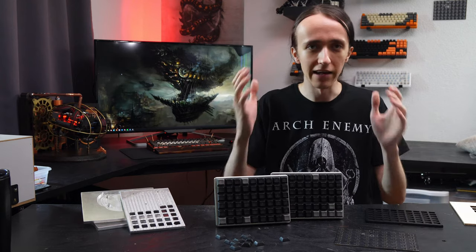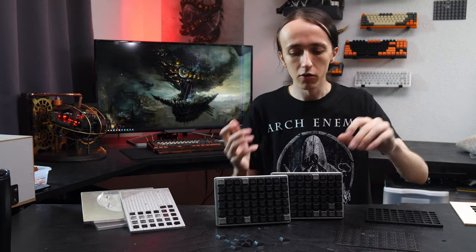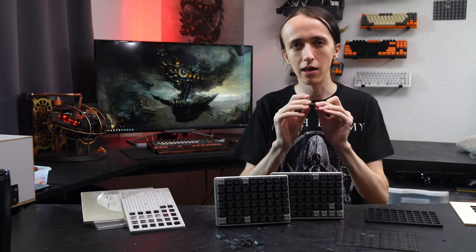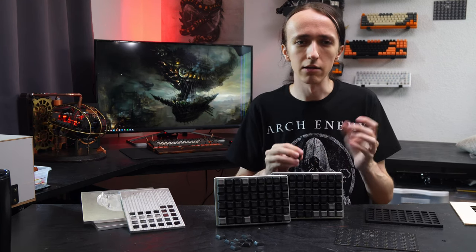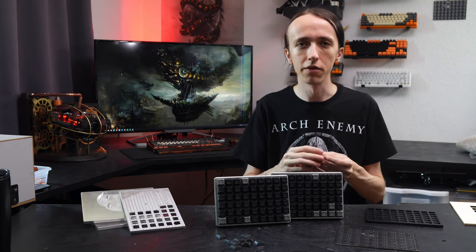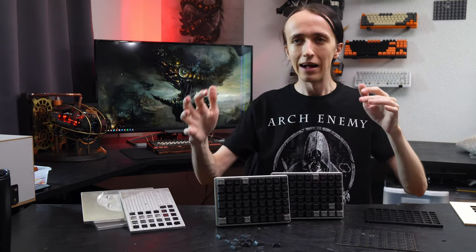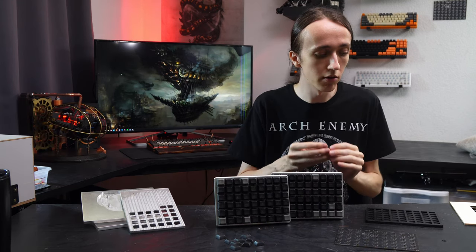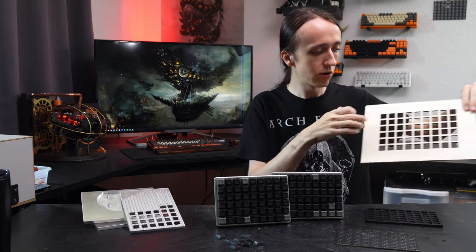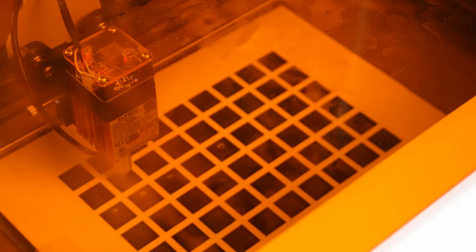Finally, the last piece of the puzzle was the keycaps. I knew I needed keycaps that are the same all across — DSA keycaps. I already had some in this light gray color and they were really high quality, so I knew those were the ones I wanted. I got a bunch in black, and at first I just covered everything with black and engraved the symbols for what the keys do into them using the laser cutter. I cut out a little grid to position all of them and then engraved onto them.